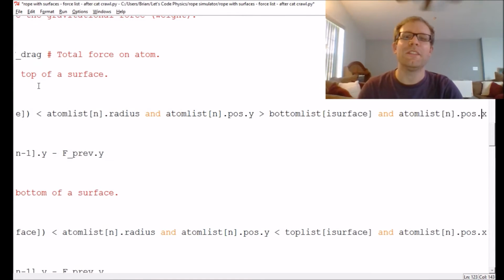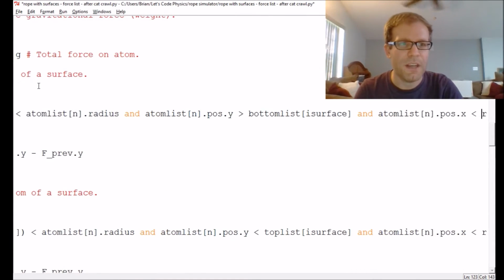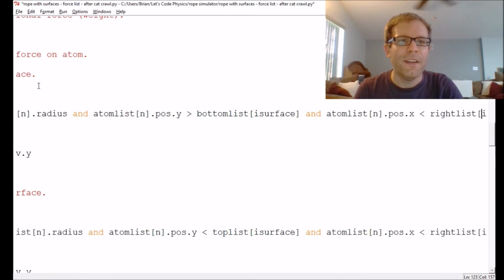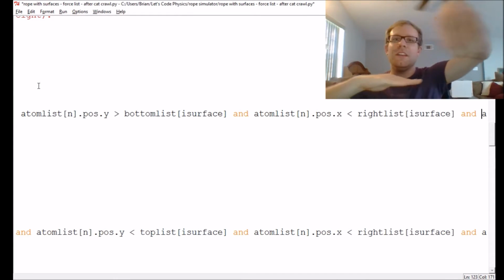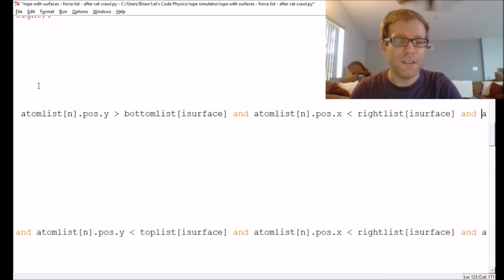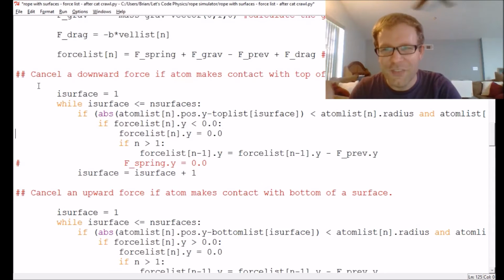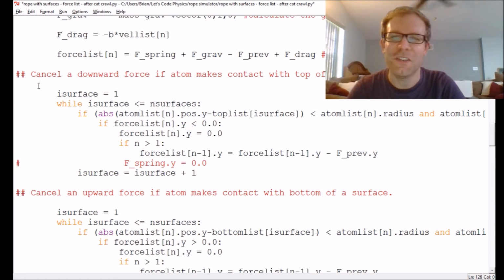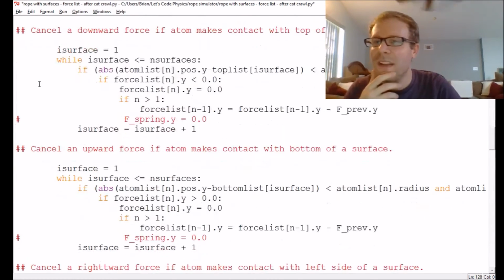And that's what I'm checking here. So basically what it's doing there is just checking all of these surfaces. It's checking whether this thing is within the area of that surface. And again, I stole this from my FTL code. It's amazing how these two things overlap. It occurs to me now that I could simply run all this checking within a single loop. Let me think about that for just a second.